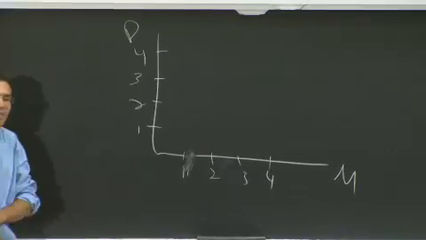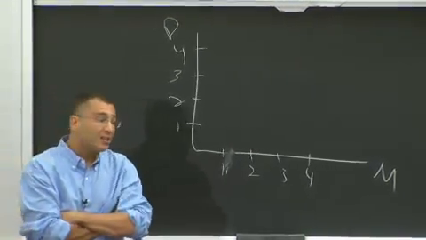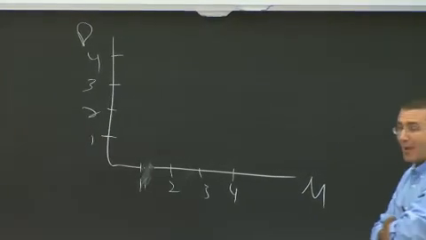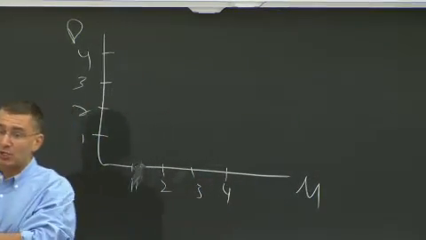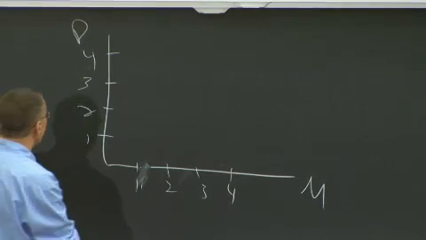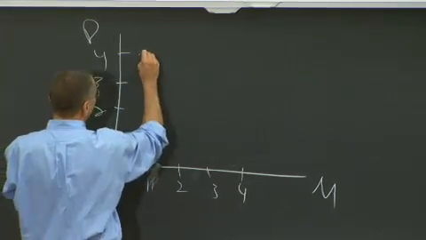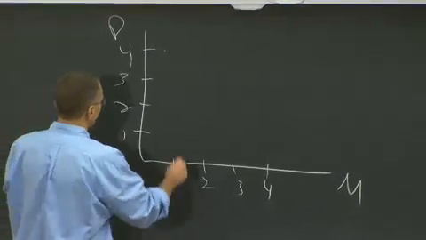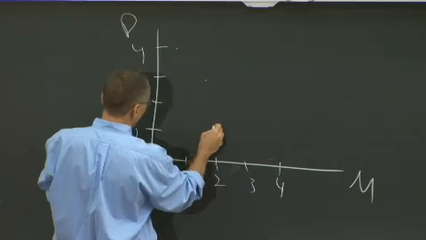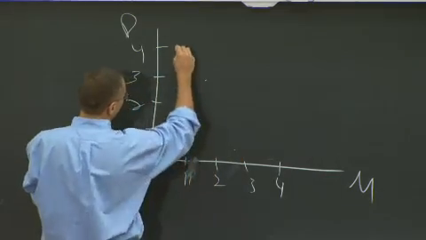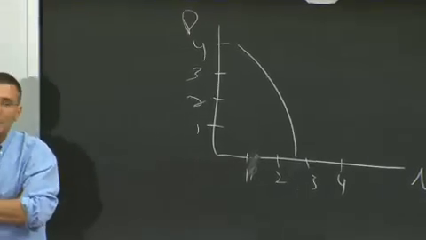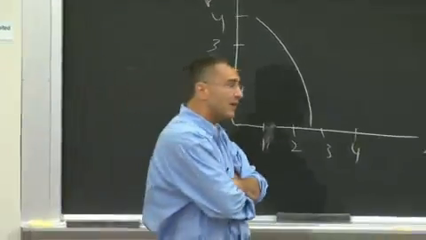Now let's imagine that instead of diminishing marginal utility, and instead of indifference curves being convex to the origin, imagine if indifference curves were concave to the origin, which is what increasing marginal rate of substitution would imply. So that'd be something where you'd be indifferent between 4 pizzas and one movie, between 3 pizzas and 2 movies, and between 1 pizza and 3 movies. So your indifference curve would look like that. Not quite to scale, but you get it. It would be concave to the origin instead of convex to the origin.